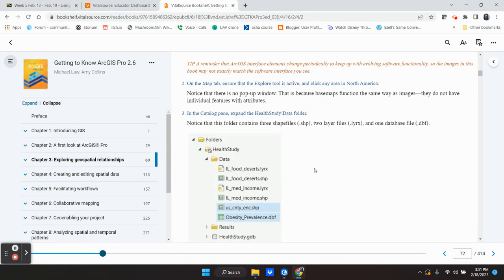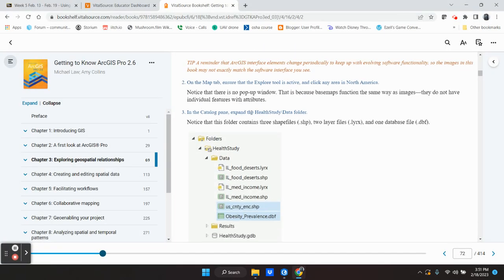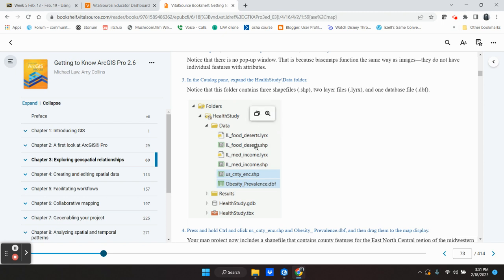Now in the catalog pane, you're going to expand the health study data folder, and you should see a number of shape files. There's the DBF file. There's also something called a layer or LYRX file. But for now, we need the US County shape file, and we need the obesity database.